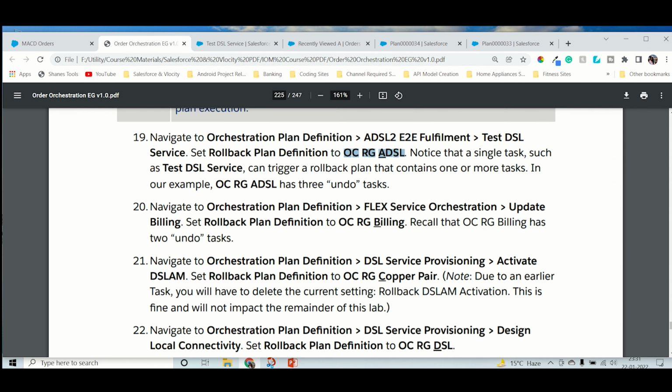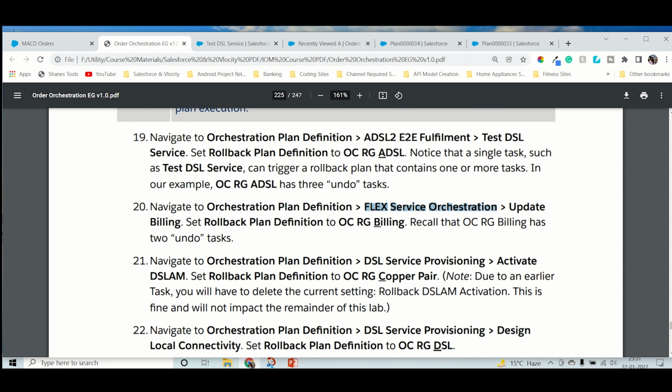Okay, so they are saying RGS having the 3 undo tasks, obviously 1, 2 and 3, and all these things having the dependency definitions, and that dependency definitions having all the dependency items. So that will perform all the rollback plan tasks. The task means like call out or manual task, like order needed to be cancelled.